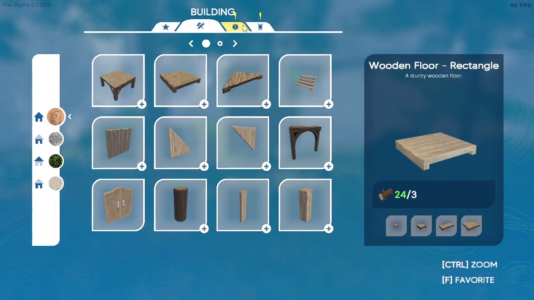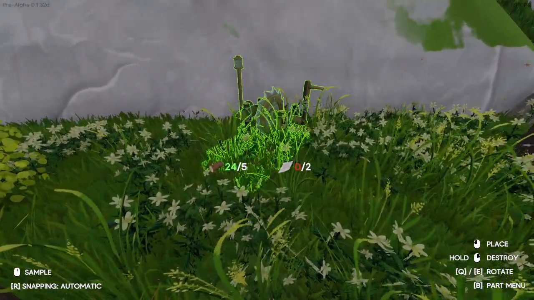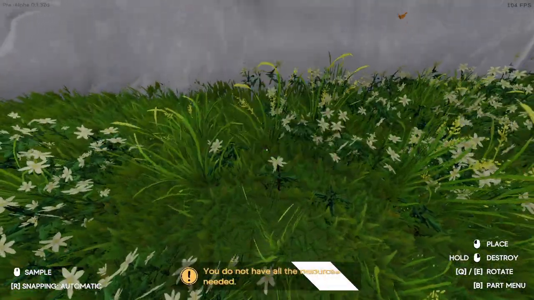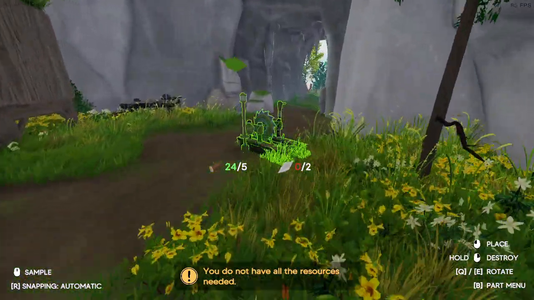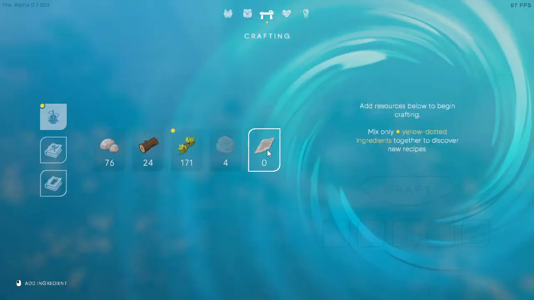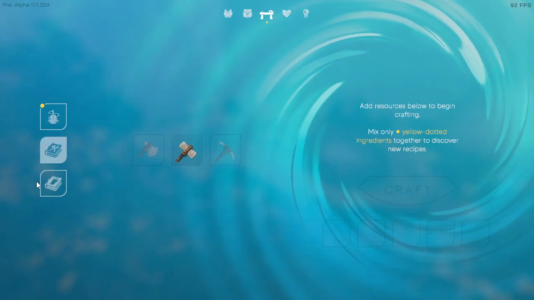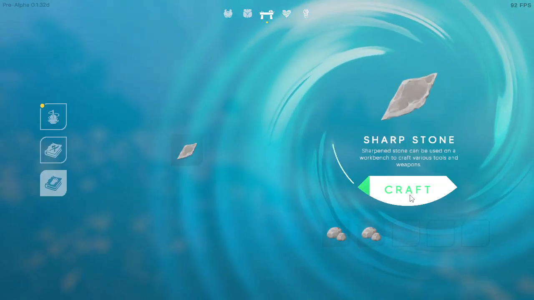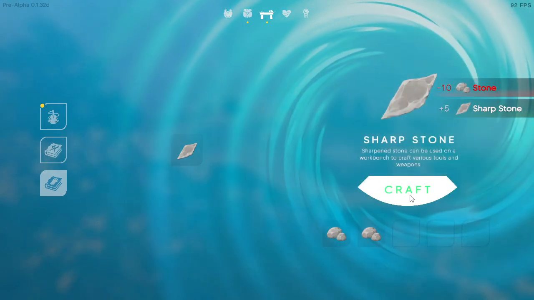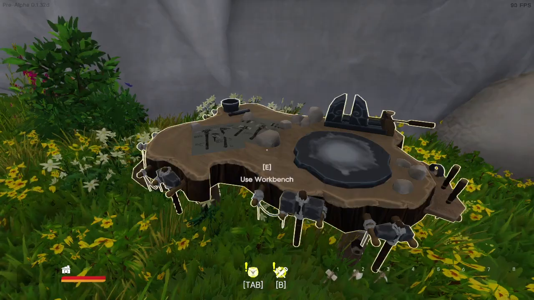And we'll see if we can build out the sawmill here. Oh, we're going to need some sharp stone by the looks of it. Resume. Let's go make some sharp stone. Recipes. Here we go. We'll make a few of these, I think, just so we have a few with us. Cool. Alright.